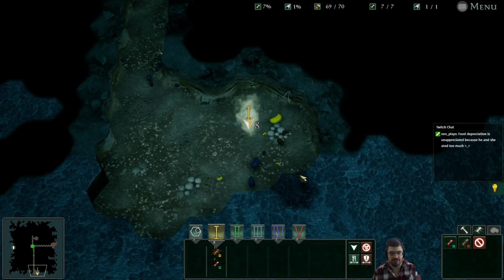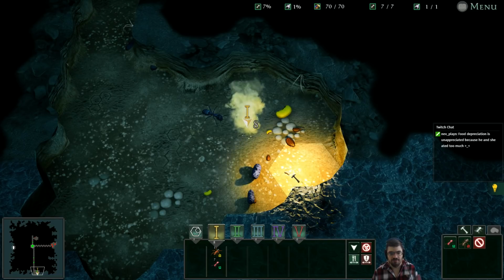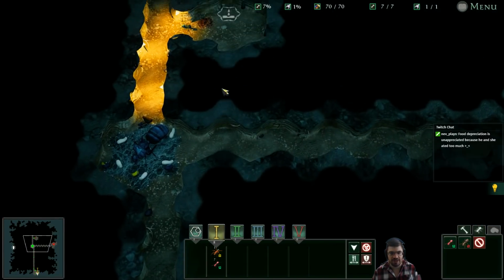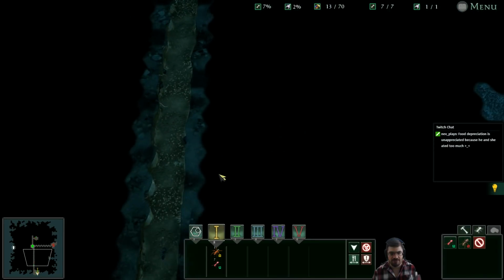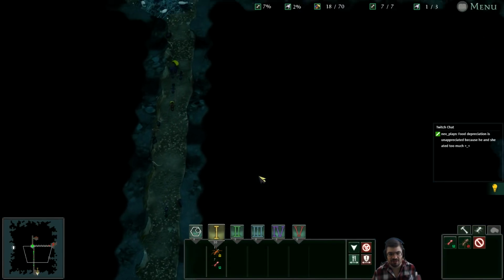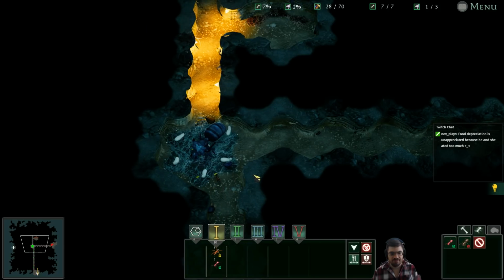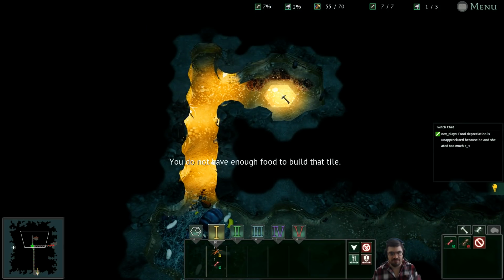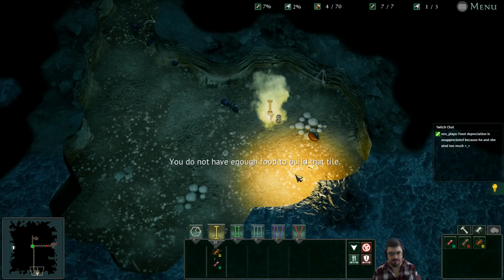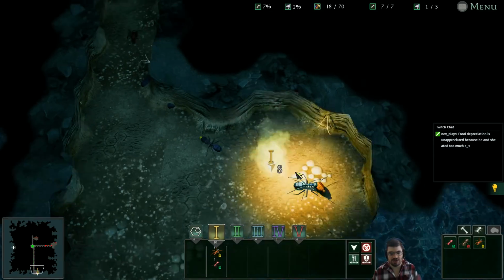Alright, just a little bit of food left. Well, pick it up. There you go. Come on. What are you waiting for? Oh, okay. Food stores are full. That would explain it. Alright, how about now? There you go. I love the detail in this, too. Okay, so that's all the food that we're getting from that.